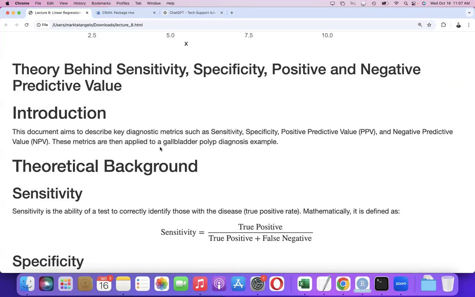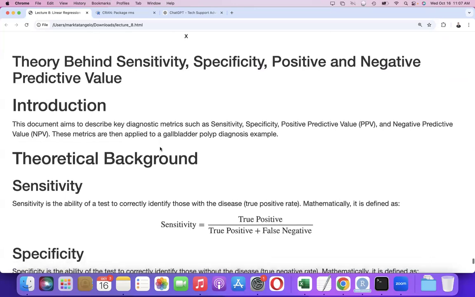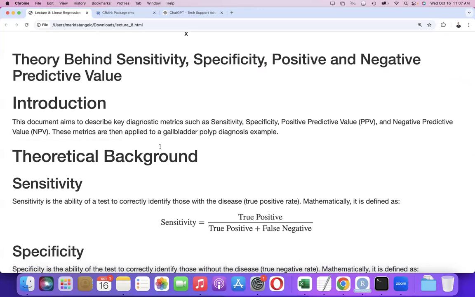Okay, so the theory behind sensitivity, specificity, positive and negative predictive value. Briefly, really important, especially for pathology, also important for embryology and anything else you're doing, but of prime importance for pathology, I would say. Almost every paper will have this and will try and show you this. And I cannot tell you, there are many papers that are not doing it correctly or interpreting things incorrectly. So the key diagnostic metrics: sensitivity, specificity, positive and negative predictive value.